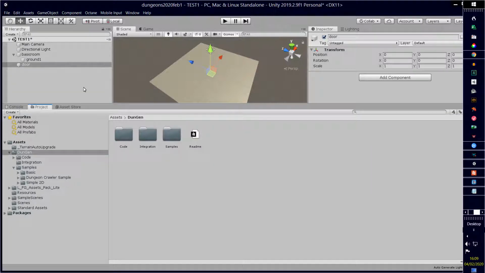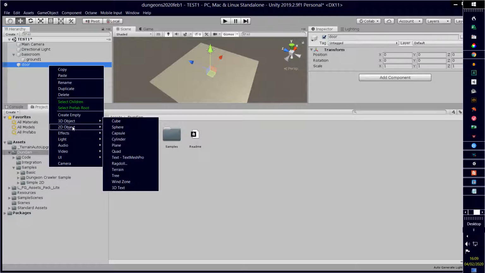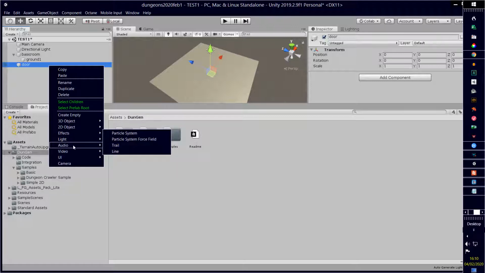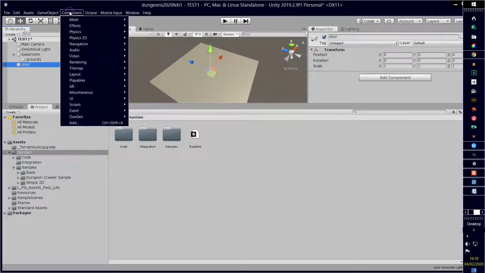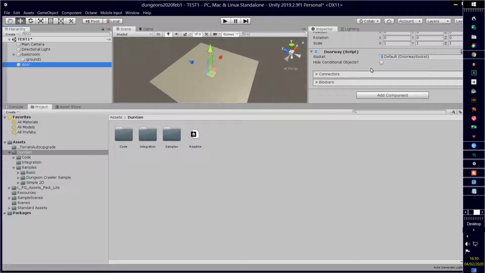We'll add door to it. Component dungeon doorway. So we've added doorway.